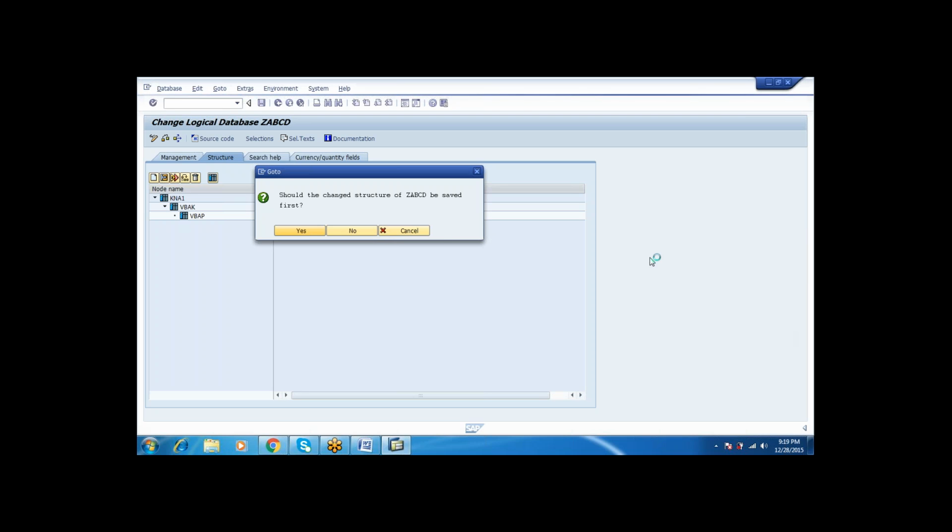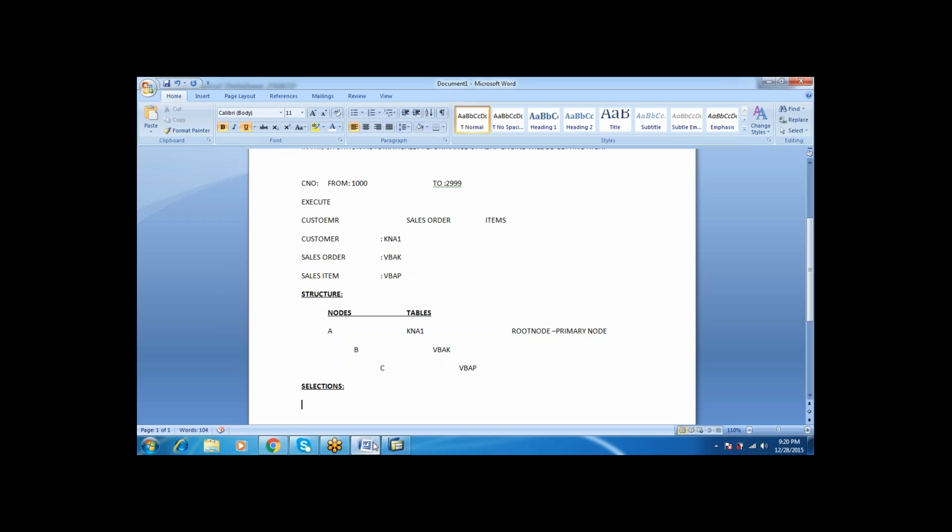Yeah, I'm clear, sir. And after putting all these nodes together, what is the essence of this SE36? What is the importance of this SE36? For giving the inputs only, we are creating these selections now. See, what are the selections? They are what we have to give as a functional user, the values we have to give here. That's what we are writing in the program here in the selections now.